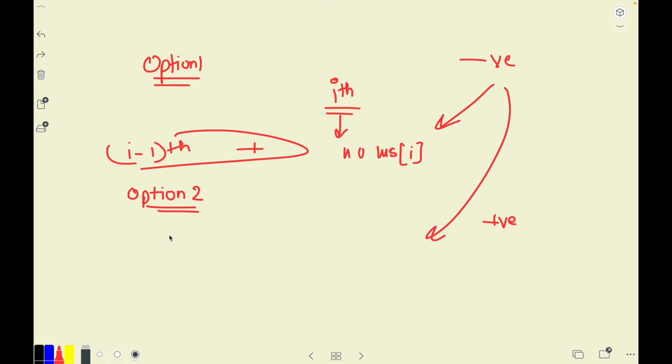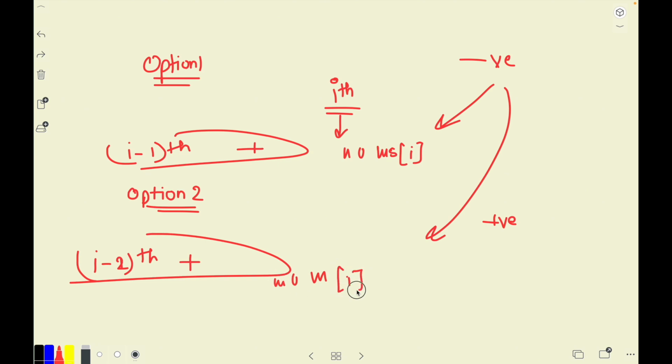Because I want to make it a positive, I will have to take whatever is the maximum answer till I minus 2th index plus the previous number, that is nums of I minus 1, plus negative 1 into nums of I. This is actually the conversion of this number, nums of I, from negative to positive. These are the two options you would have.